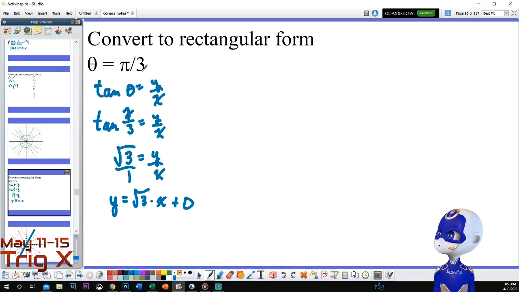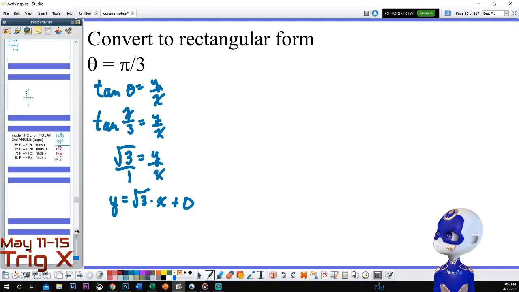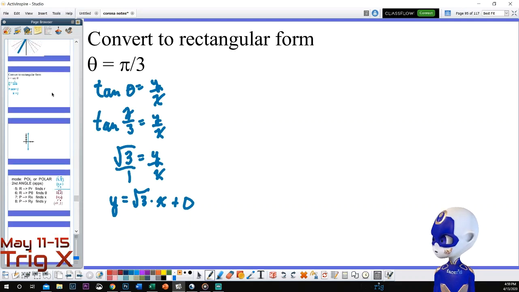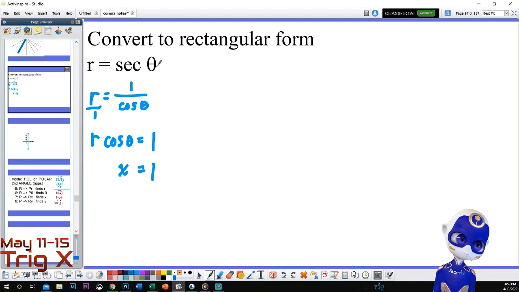Going back to this one, we had theta equals pi/3. Now notice there was no r value, right? So it's kind of like in rectangular form, if you wanted to graph x equals something, it doesn't work. So for this, it doesn't really work. You would have to convert it to rectangular form and then graph it from the y equals by changing your mode to rectangular. That's kind of a pain. All right, so now you know how to graph stuff. If you're not sure, let's go ahead and graph this one on your calculator. Go ahead, I'll give you a second, hit pause, and then come back.